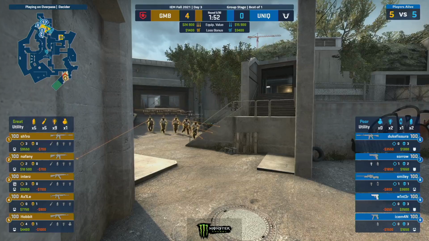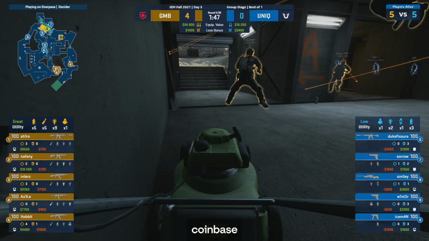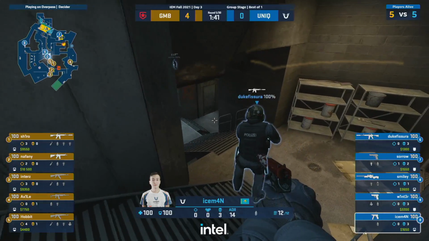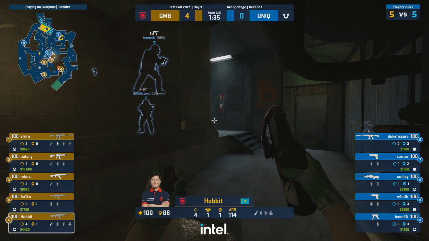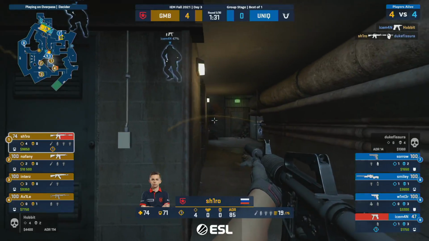Smiley with the AWP is going to try and see if he can at least find some impact. Gambit not really being tested in these early stages of the T side. It's all about the read as well, trying to get a couple of gamble stacks forward in a round like this. You'd have to imagine if the pistols can bait, try and see if he can set up the rifles. Shiro going to be back-to-back with Hobbit. Good molly, forces Iceman forward. He's good to find the first frag.